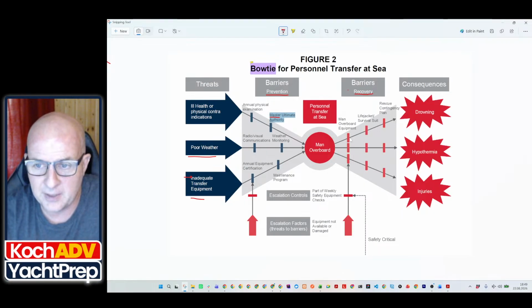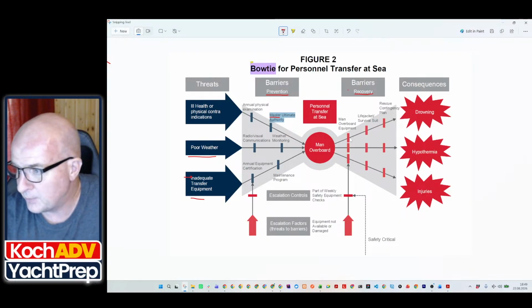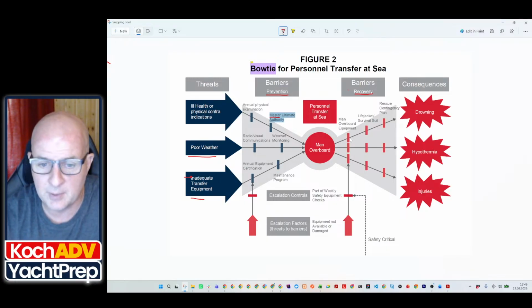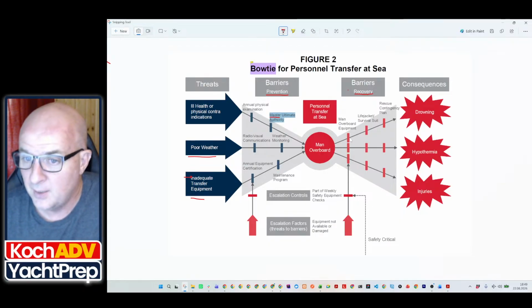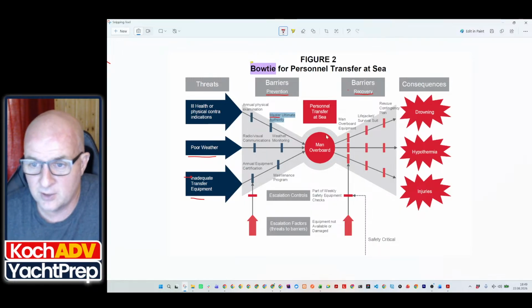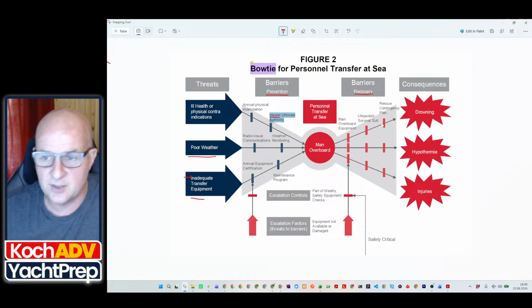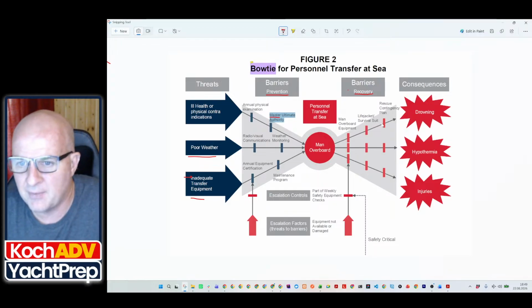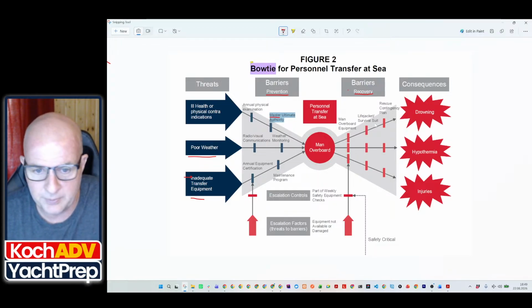In tropics, I'm not sure, but correct me if somebody knows, or inform me if somebody knows, if you're actually wearing survival suits in those situations. Potentially that's a risk, right? Because you could overheat. And then we have a rescue contingency plan, which again, I'm assuming here that the man overboard equipment doesn't work, or at least the first go doesn't work. So you've got a contingency plan, backup plan to have another go and get them on board.